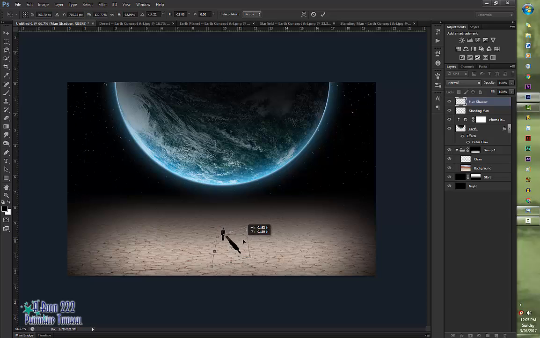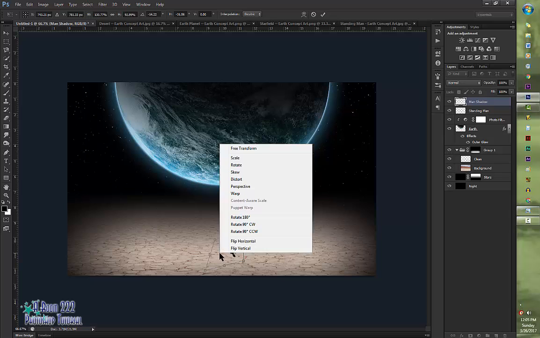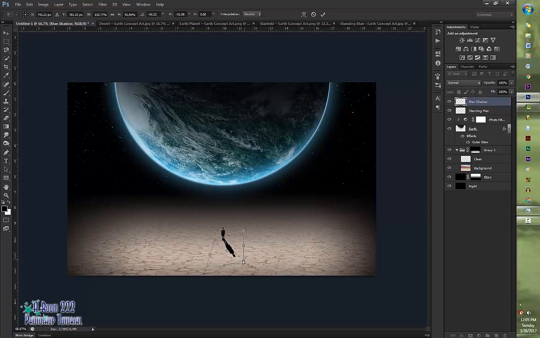So once you get it kind of puffed out, so again you're just clicking and dragging along the sides here, you might have to go back to distort to pull them a little bit taller again. And then once you have something close to that, you're going to click enter, and that is part of your shadow. But we're not done yet.